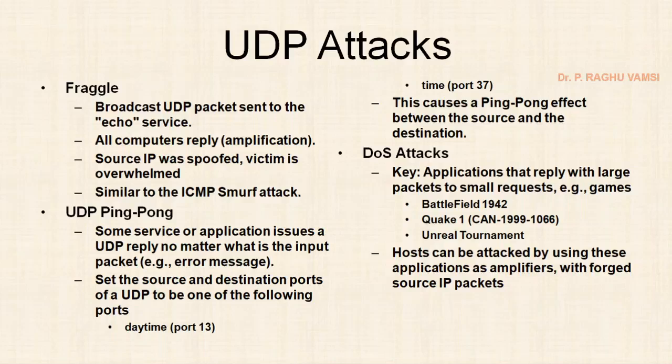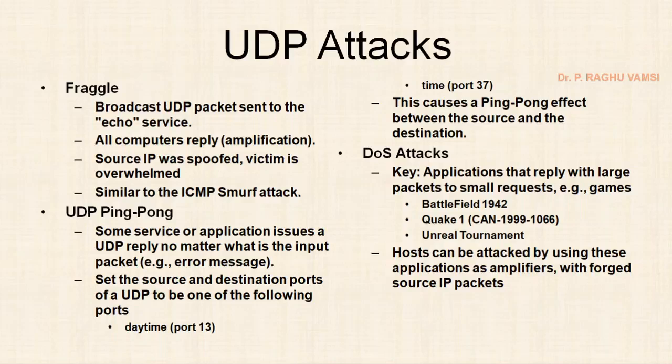Then the system may not hold that much packet size, or that much traffic cannot be handled by the system, thereby the system may spike up, leading to the denial of service attack. For example, games like Battlefield 1942, Quake 1, and Unreal Tournament were very popular but failed because of this attack. Whenever they are playing these online games and any request is sent, a huge number of packets will be sent to the game, so the system may not receive that many packets and gets stuck.